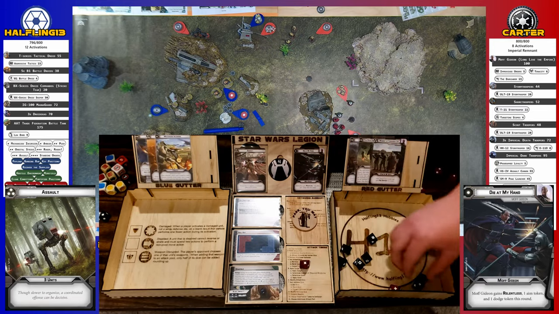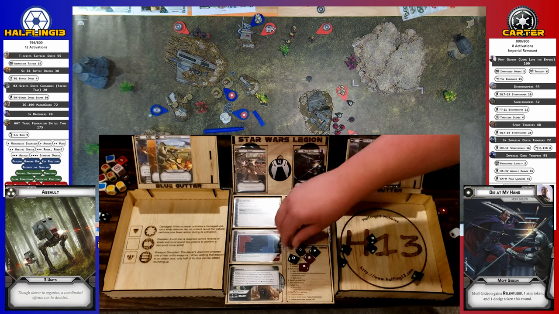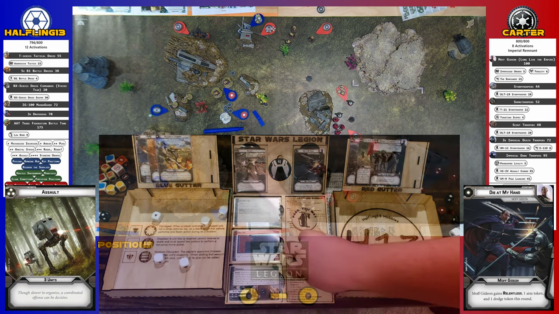So, 3... 5. Sharpshooter 1 brings your light to no cover. Well, it's not going to take some cover. You're dead. Okay.